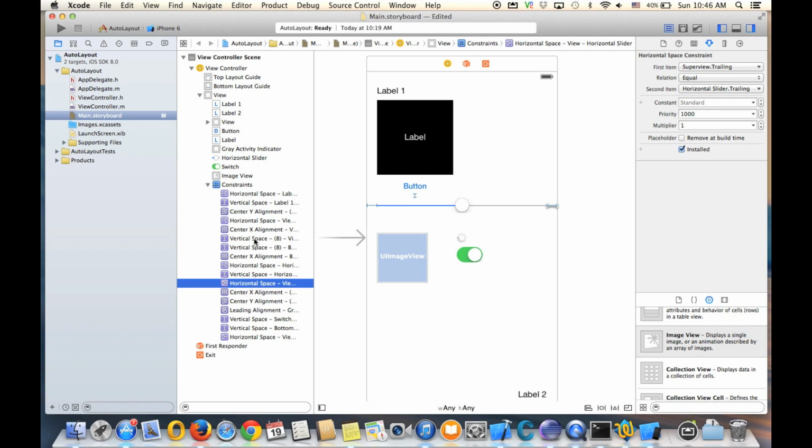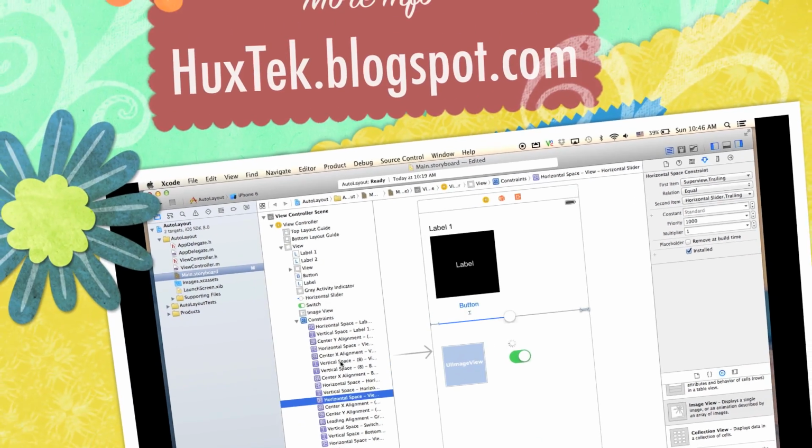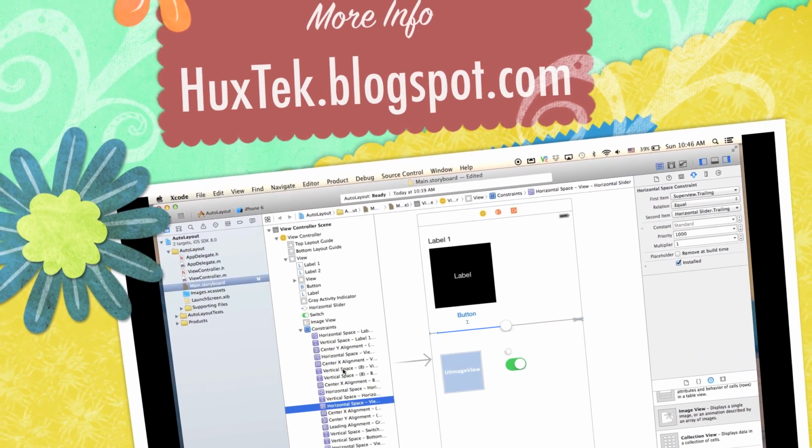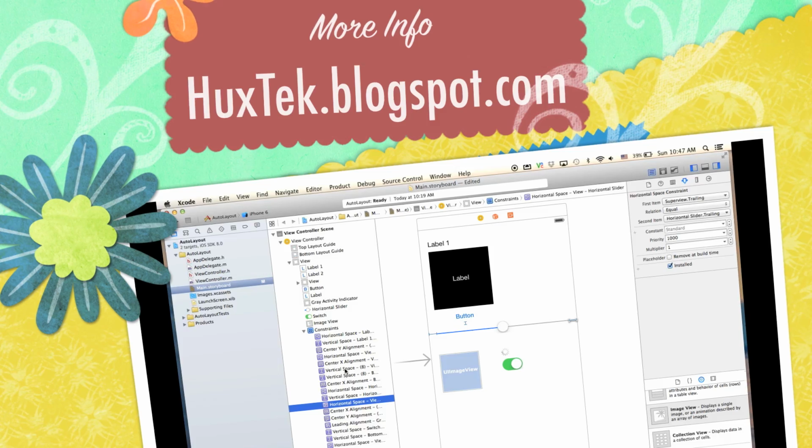And that's all for auto layout. It's very important to play around with this auto layout because we have right now different device sizes: iPhone 4, iPhone 3G, which has the same size, iPhone 4, iPhone 5, and also 6 and 6 Plus. So you should know the constraint and auto layout. It's really simple to understand, but you have to play with it to get familiar and feel comfortable.